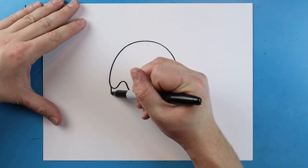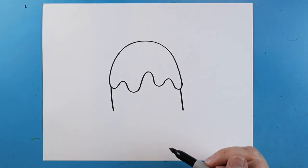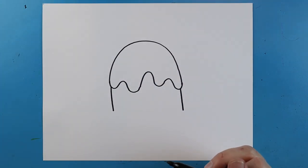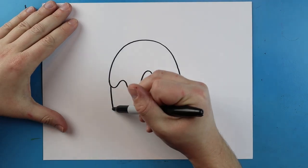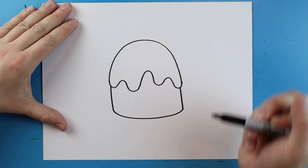Now starting here, we're going to make a line that goes down on this side, and then a line that just comes down on this side. And then I'm just going to make a little line that curves down and then up to connect it for the bottom.